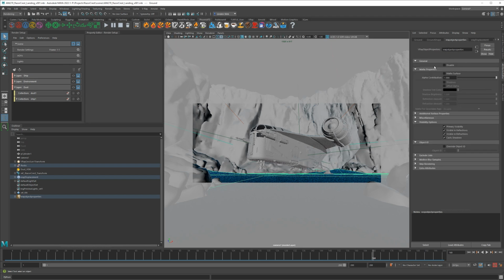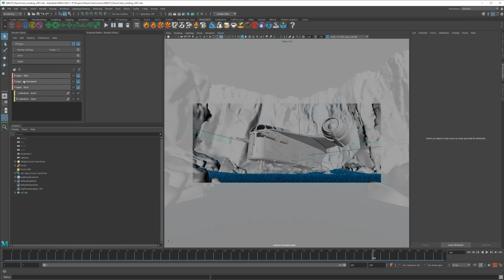So in this case, we can just go ahead and use the same material wrapper for the entire collection, and that will be more convenient because we can do it on the entire collection. Whereas with a VRay object properties node, we would have to do it on every single object individually, which is kind of cumbersome. But this is a very useful feature where it offers the same functionality, but a little bit more than the material wrapper for a lot of use cases. In this case, though, a material wrapper will be more convenient.